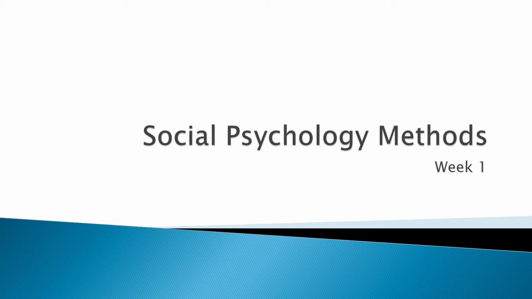So this particular video is going to cover a little bit more about social psychological methods of research. We're going to talk a little bit more about the types of research we find in social psychology, the tools that social psychologists use to do their research, and some things that might be a little bit more unique to social psychology research.